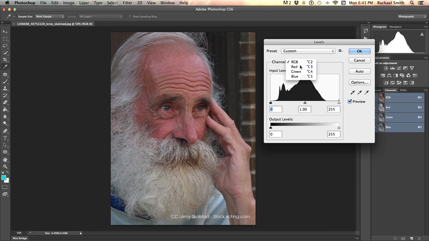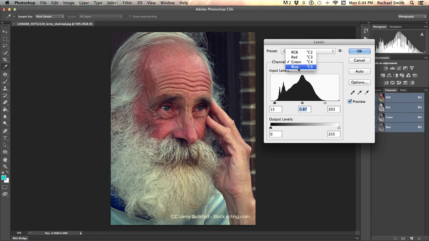So this time go to red, and what you'll do is grab your white point and drag it over to where the mountain of information starts, and then do the same with the black point. Then adjust the center so that the overall color tone isn't quite as harsh. So I'm taking that just a tiny bit to the right to tone it down a bit. And then move on to the next channel. So now I'm in the green. I'm going to do the exact same thing by pulling in the white and the black and adjusting the center. And then the last is the blue.